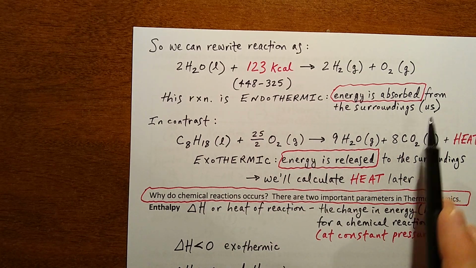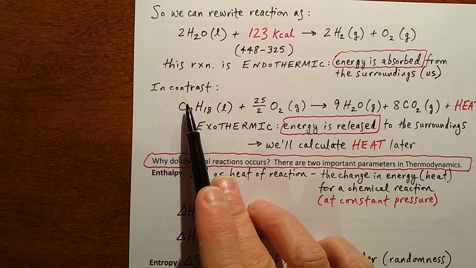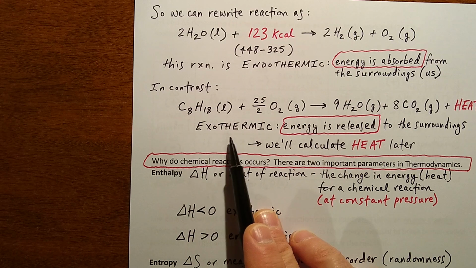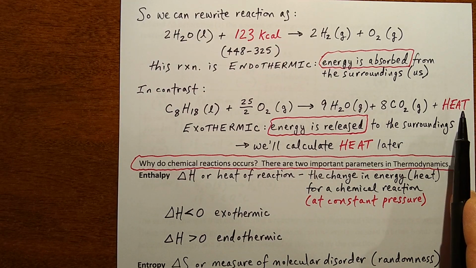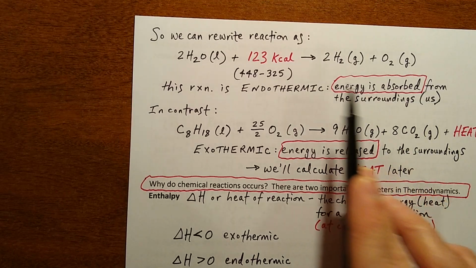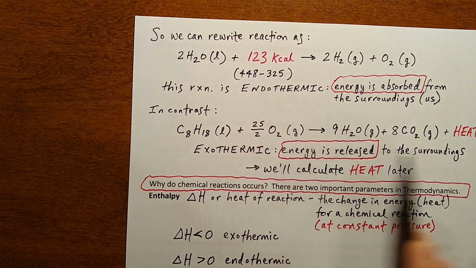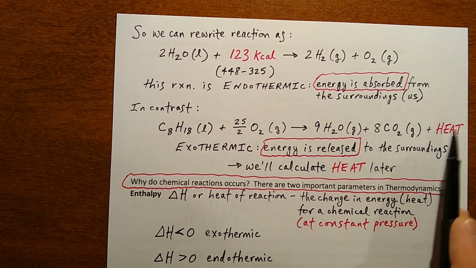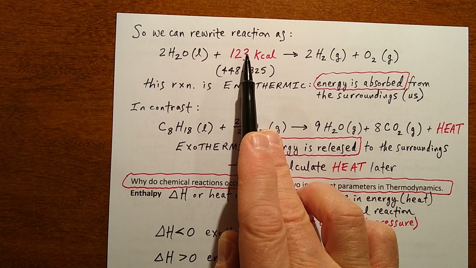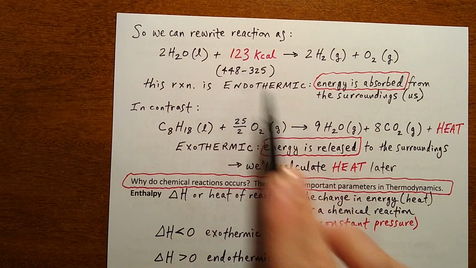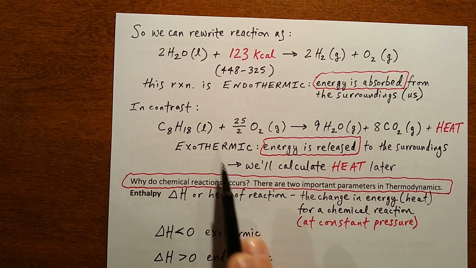That's us. So in contrast to that, you can have what's called an exothermic reaction, which releases heat. Notice the heat is on the right side of the reaction here, and in the decomposition of water, it's on the left side. I haven't given any specific number for the heat of this reaction. It doesn't really matter at this point, but you'll see that sometimes heat's on the left and sometimes heat's on the right. Endothermic, exothermic.